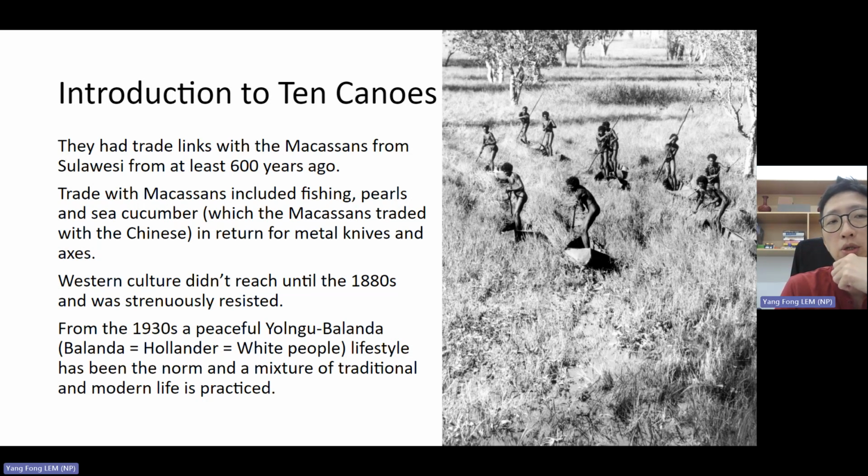Understandably so, the Westerners would come and say, I'm bringing this culture to you, this is good for you. Then if you are native, you think that we are living well, so what's the problem? We are living one with the land. So there's a clash of ideology, and it took half a century before a kind of balance could be achieved.